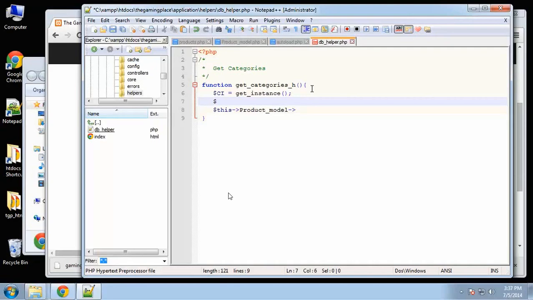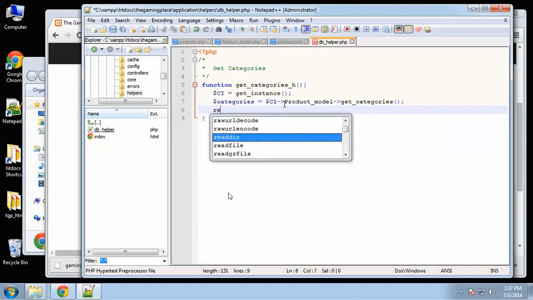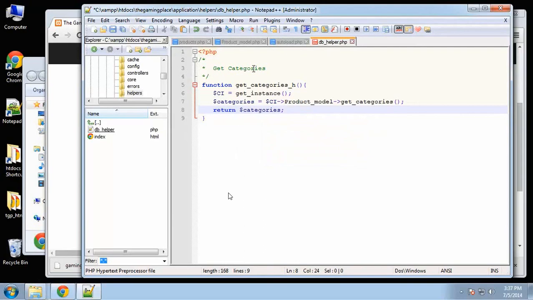Then we can do things like CI. Actually, let's create a variable first. Categories equals CI product model get categories, and then just return categories.